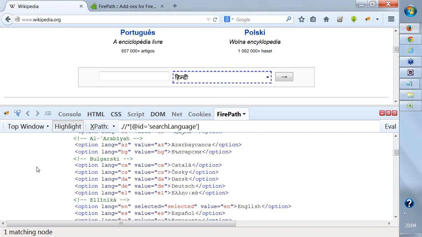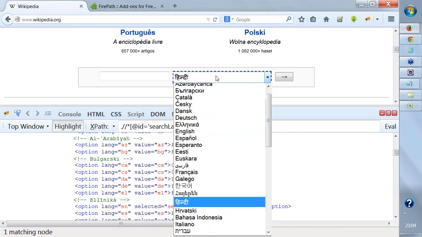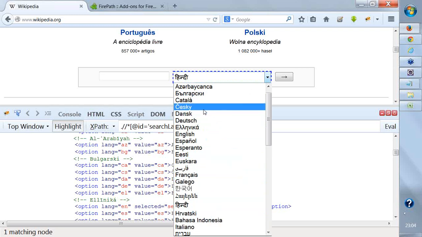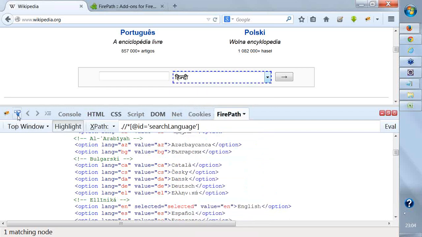Is XPath common for all these values? You cannot take the XPath of these values. If I try to click on this, the list will go away. You cannot take the XPath of this element, and if you try to generate the XPath, it will not be unique. So XPath is not common. There should be something else.